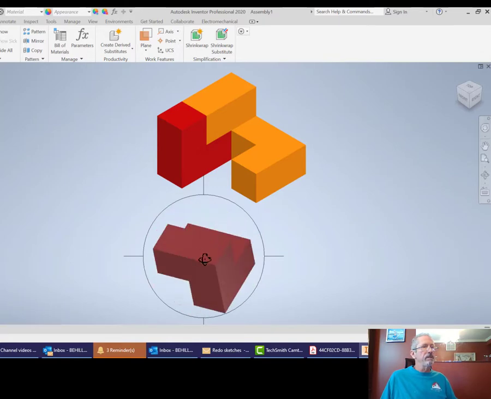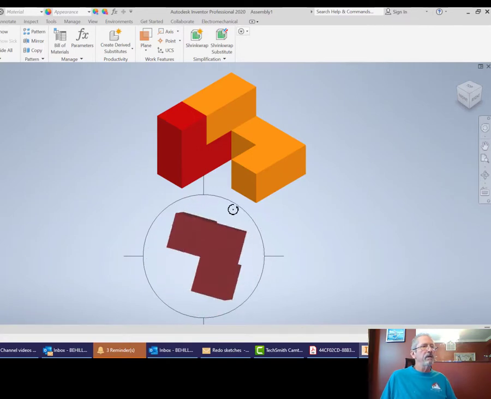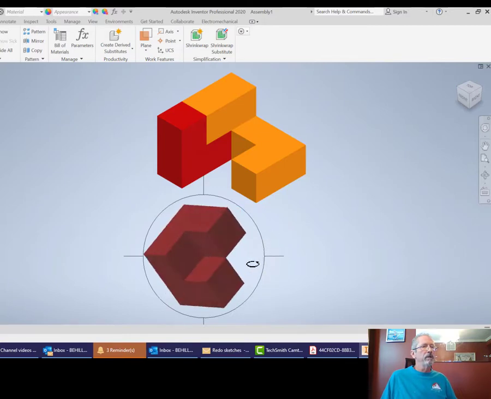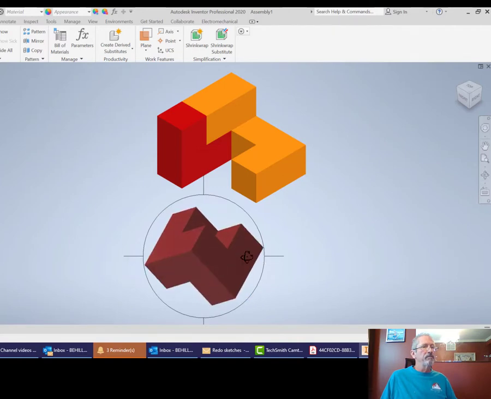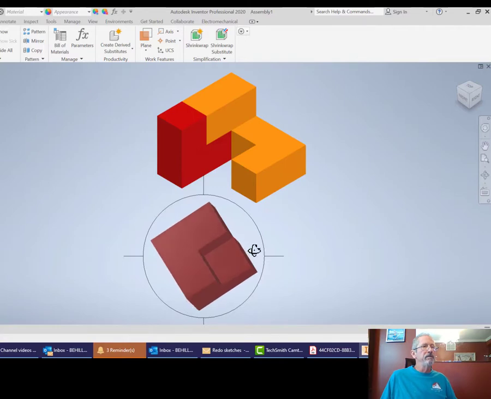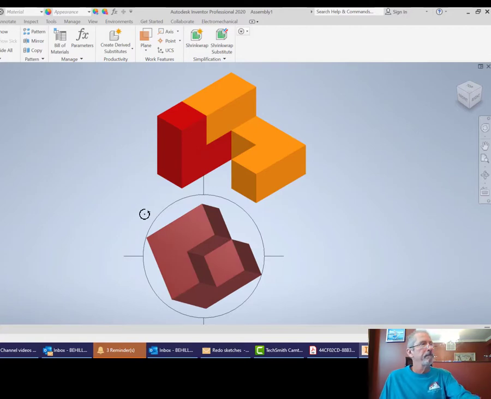Now inside here, you can see that I've got 2 ellipses. So that means I can spin this around any way I want to. If I come to the outside, I'm only going to do the Z. Notice that the icon changes. If I come to the left or the right, it'll only rotate on the Y. If I come top and bottom, it's only going to rotate on the X. So right now, I'm going to orient this basically the way I want it to get it so that it will fit in there. I'm just going to bring that a little bit more that way.